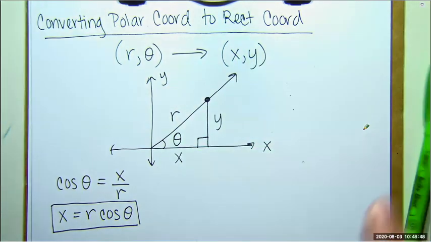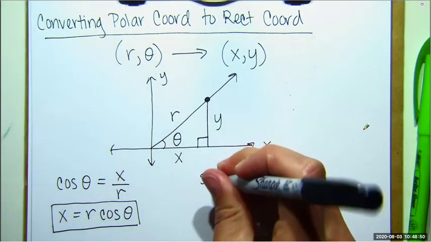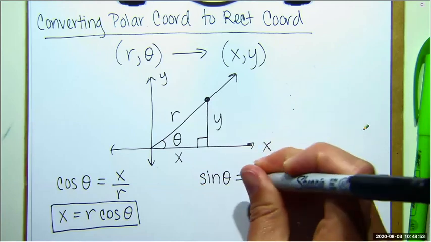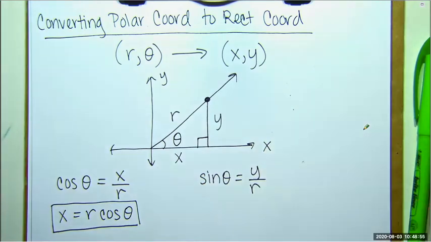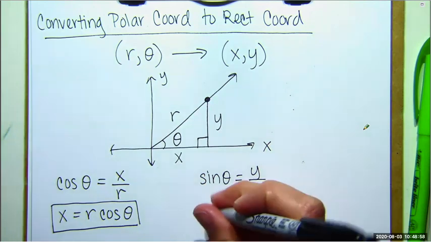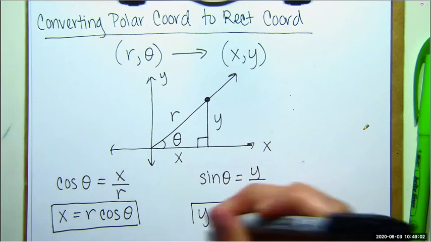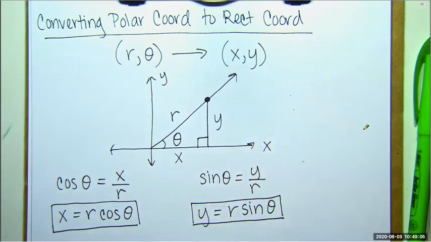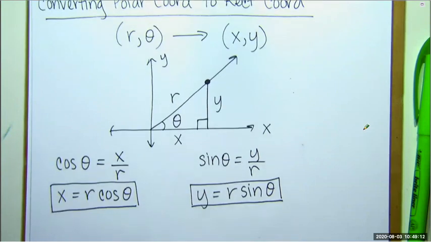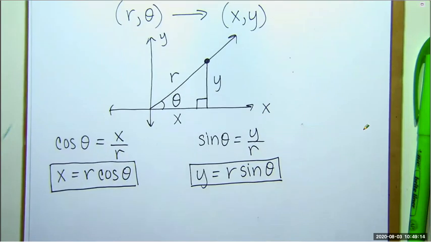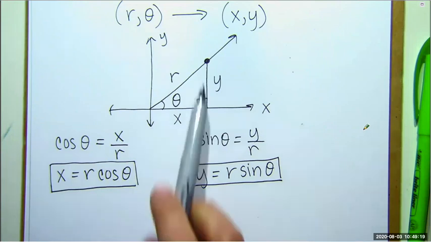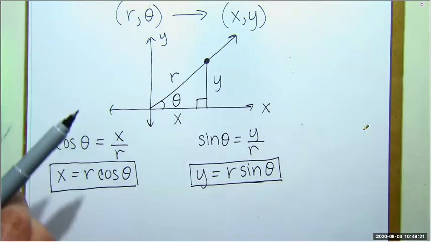So we write down sine of theta is equal to the opposite y over the hypotenuse r. Last step, multiply both sides by r. We get y is equal to r sine of theta. So just like that in one step, we derived our formulas. If we start with r theta, we can plug them in here and get x. If we start with r theta, we can plug them in here and get y. Okay, so again, do you have to memorize these? Yes, you need to know them for the exam and for the final exam. However, all you have to do is draw this triangle, boom, you get these formulas.